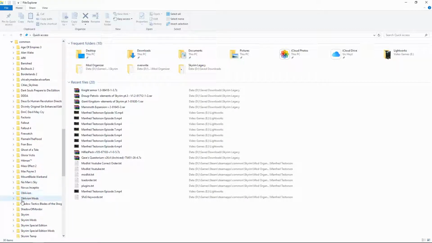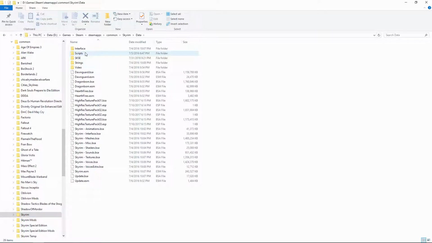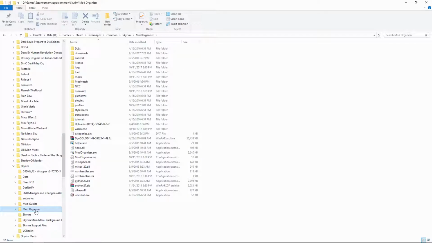This is really powerful, because if you have all of your mods loaded in the data directory, which is where Skyrim wants to put its mods... now you look and see my data directory is pristine, all right? That's because I use Mod Organizer for my Legacy Skyrim game. This is exactly the way your data directory would look, except for the SKSE directory here, if you did a clean install of the game. Where are all the mods? The mods are in Mod Organizer.